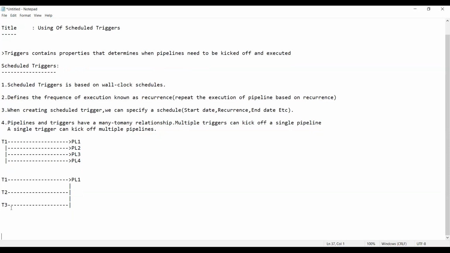So we can say daily trigger. This is daily. This is weekly. This is monthly. A many to many relationship is valid only for the event based trigger and as well as the scheduled trigger. Okay, guys.